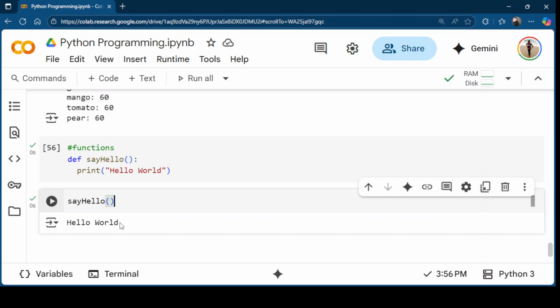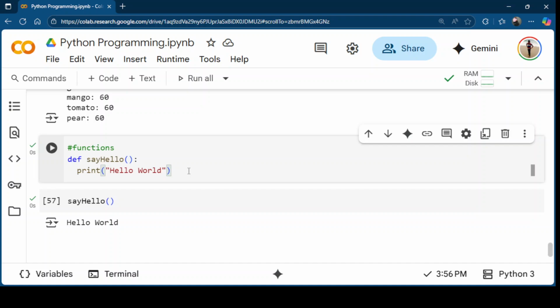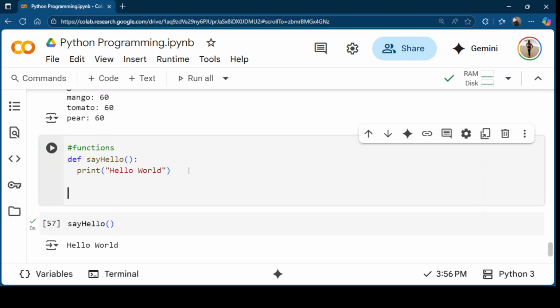So that's one. Then also, we have functions that take values. We have functions that return values. We have functions that take values but do not return values. We have functions that take values and return values. So you can have a function implemented in these various ways. For instance, we can define another function that greets.